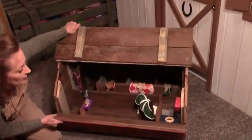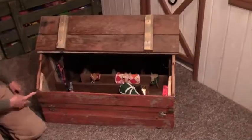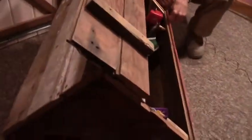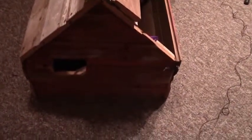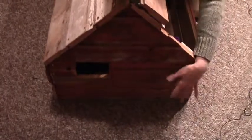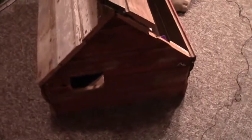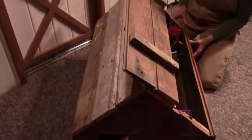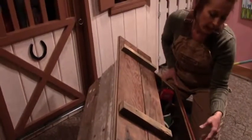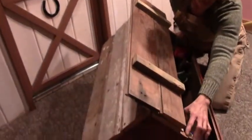Your next step for building this is building up your sides. On this one, we went two boards high on the front and the back, and four boards high on the sides. Just start with your two bottom pieces all the way around and build your boards up — that's how you want to do it with tongue and groove, because with old boards they're just not going to fit perfectly. We're kind of building this up as we go, then adding the V-top two pieces last.